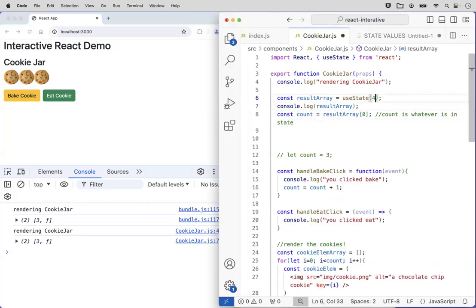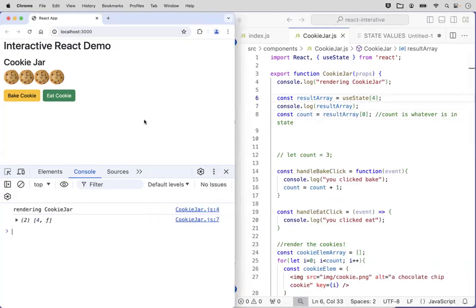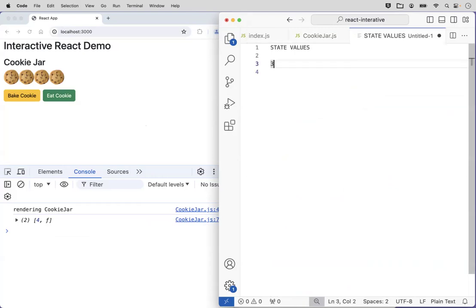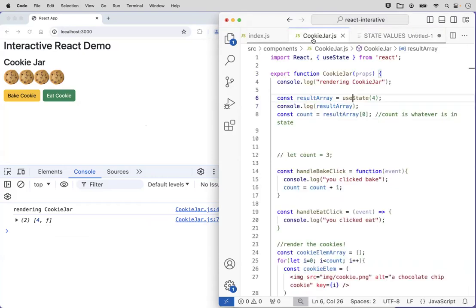Similarly, this means that if I said, please initialize as being 4, right, when my component re-renders, again, it says, hey, what's the current state variable? And if nothing's been declared before, right, because it's a fresh reload of the page, it says, I don't have anything. What do you want me to put there? I should put a 4. Great, I put a 4. There's now a 4 in my state, in my scratch pad, and our current count is then going to be 4.